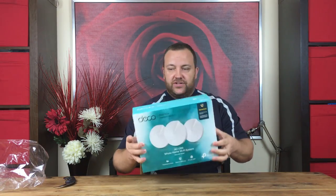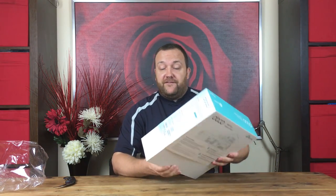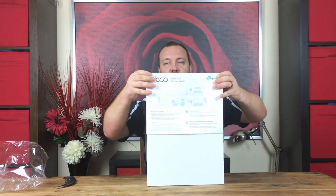So let's figure out how to get into this box — looks like I can get into it via the bottom. I do like the presentation. This does come with parental controls and anti-virus, so it's designed really for families in mind. It comes with home care, a three-year warranty, and here is the actual inside box. This outer box tells you a little bit about the product and it comes with its own internet security.